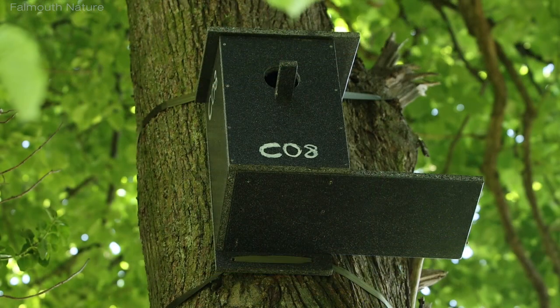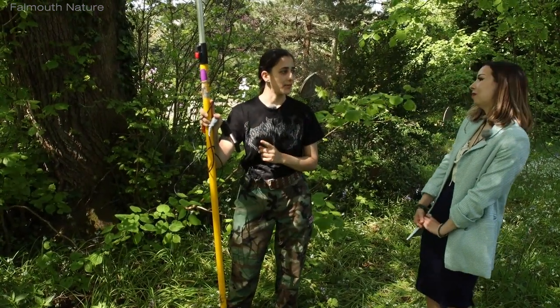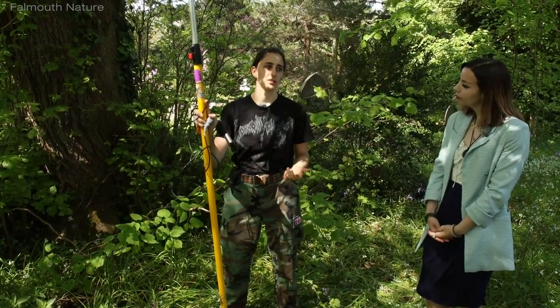But as it's a new study site, none of the jackdaws are currently here, and instead these boxes are being used by some of the local wildlife. In this nest box we believe there are some great tit chicks, and they're pretty much free to occupy the space until the jackdaws start moving in.